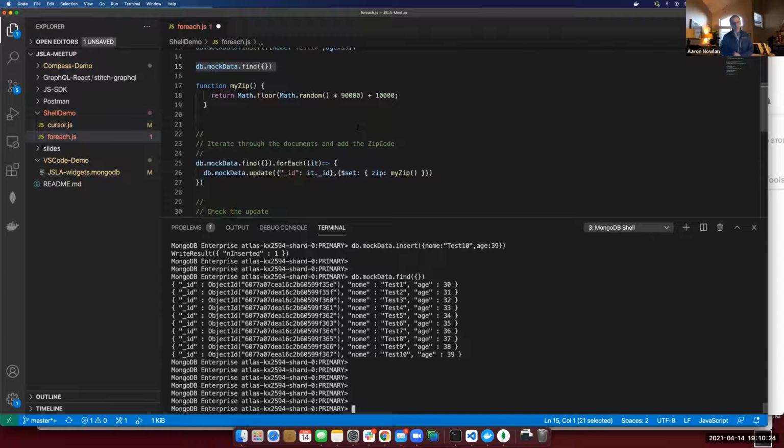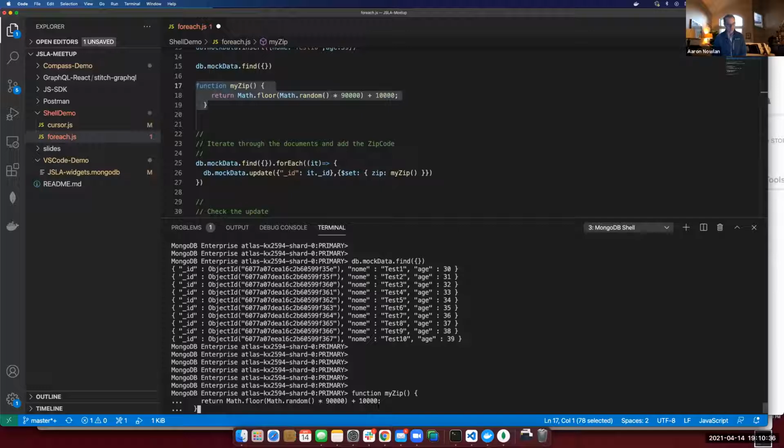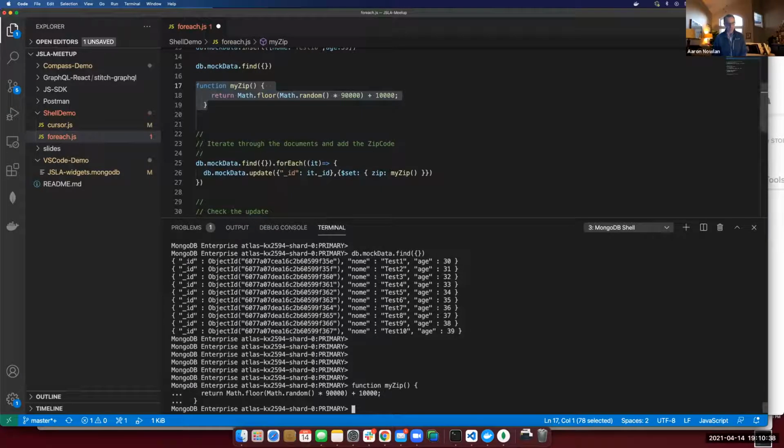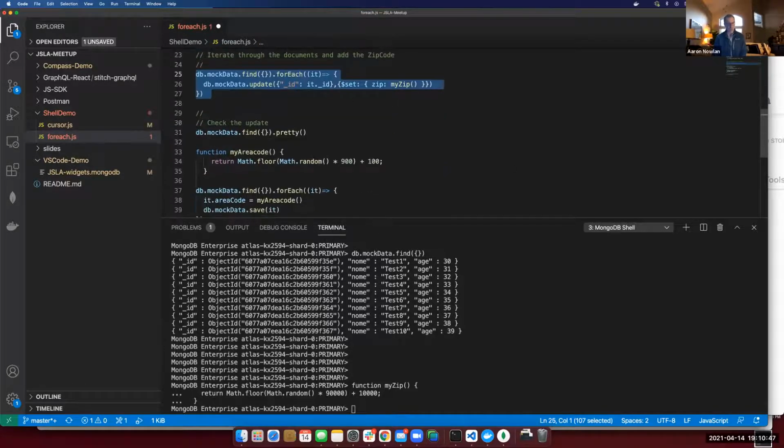Now we're going to build a quick function that we're going to call myzip, effectively identify a random zip code between 90,000 and 10,000. And we're going to go ahead and for this loop here, iterate and update each record by adding a zip.